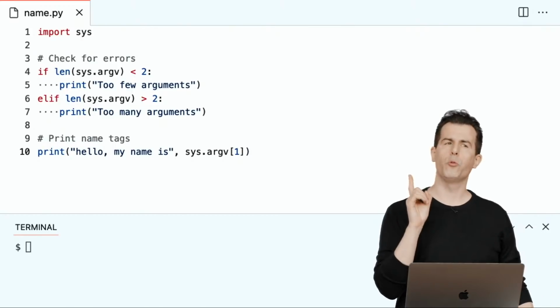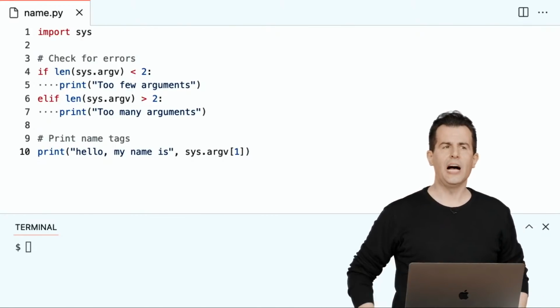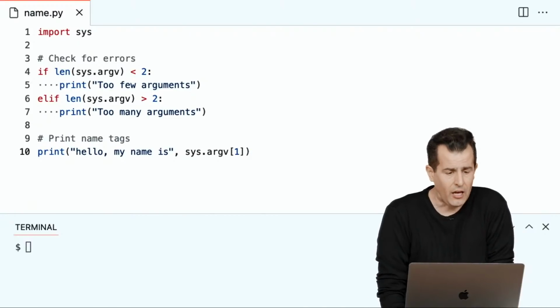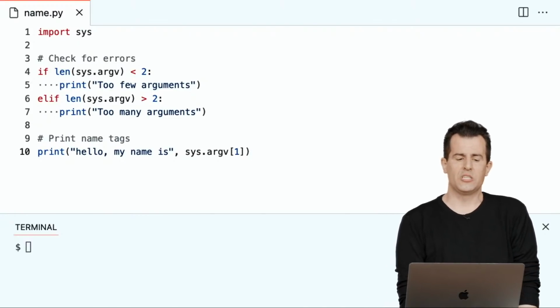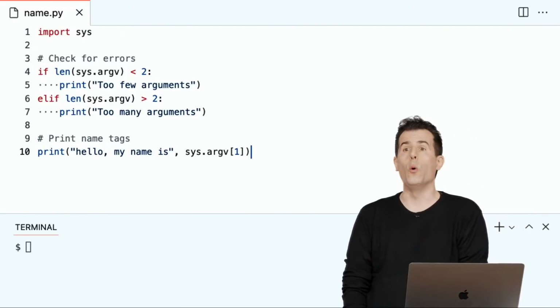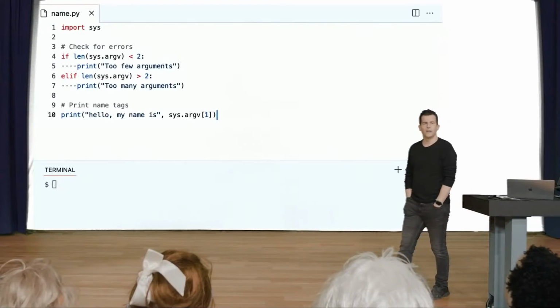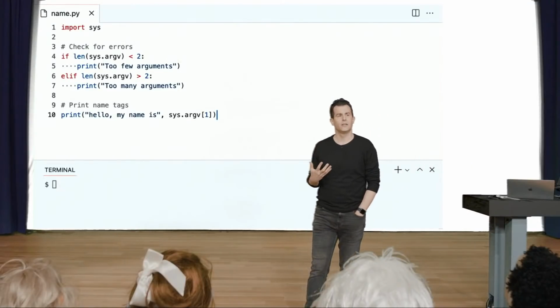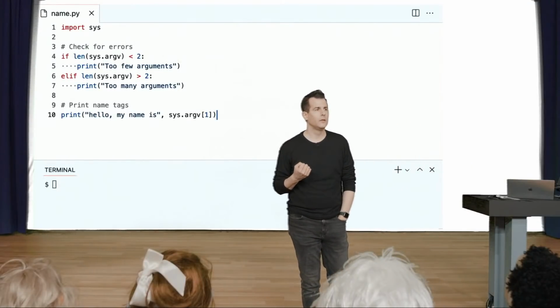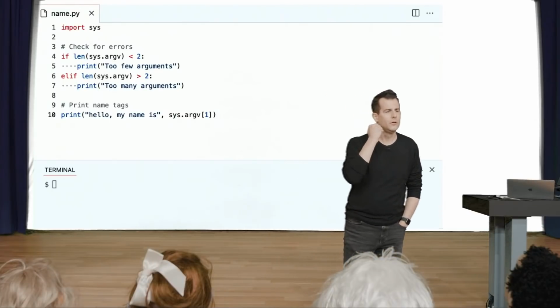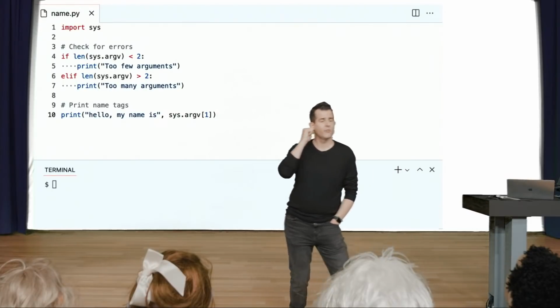But there's a problem with what I've just done here. Logically, what bug did I just introduce by getting rid of the else and introducing line 10 on its own with no indentation outside of the conditional? What bug have I just introduced? What mistake, to be clear? Yeah, let's go to Tolu, if I'm saying it right.